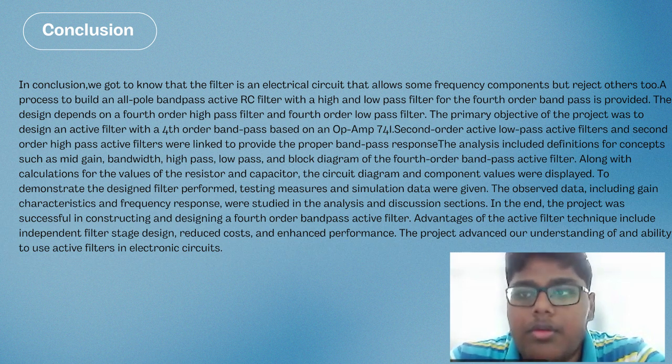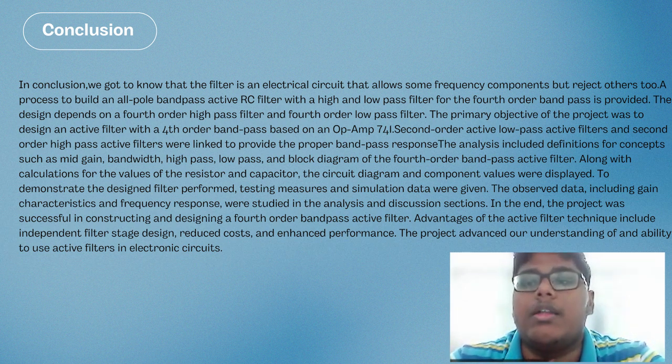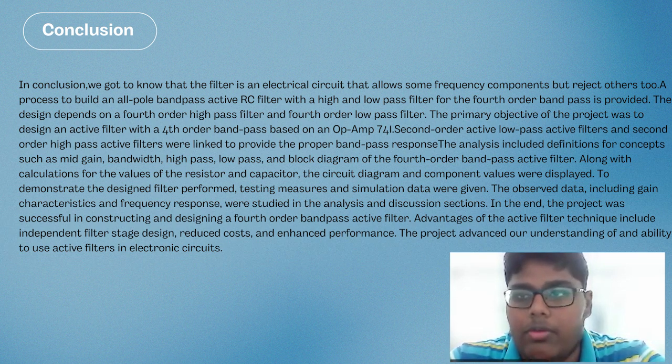Today, I would like to conclude this presentation for our project. So, in conclusion, we as members get to know that a filter is an electric circuit that allows some frequency components and rejects other unwanted elements too. And our project here is to focus on a bandpass filter based on the OP-AMP 741. So that's our primary objective.